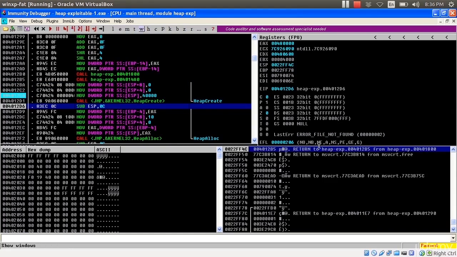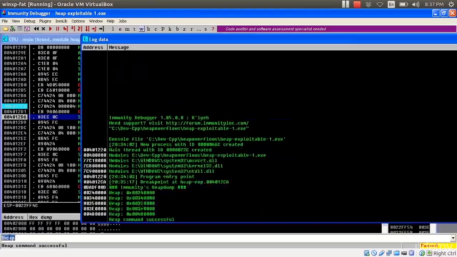You can see on the stack that certain things are being displayed. In Immunity, I can look at some of these heaps by executing the command !heap. When I do so, I see that several heaps have been defined. What are these heaps? Here's one of them, the default heap. The other heaps are defined by some of the library code that's being called. This is pretty typical for a Windows program.